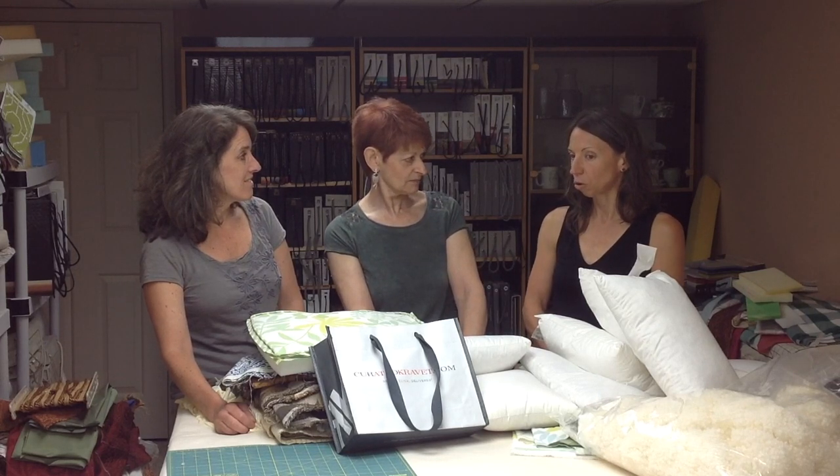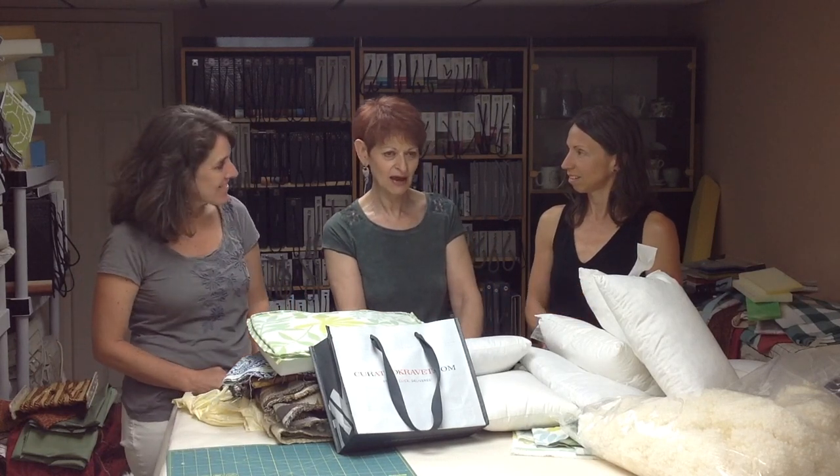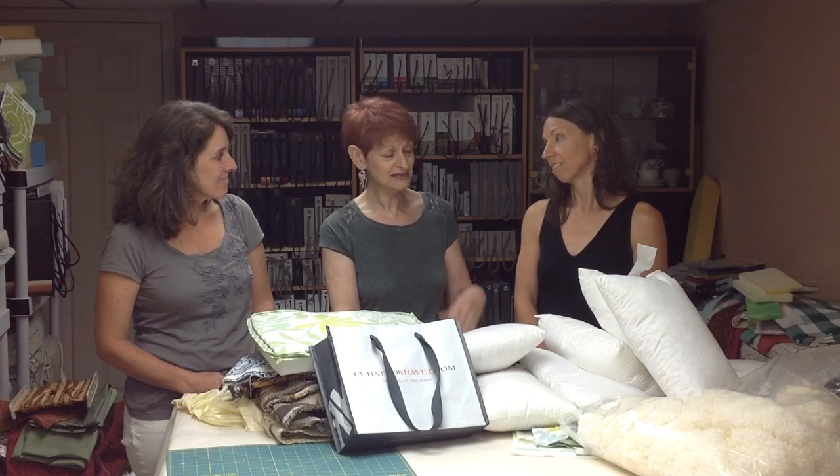I recently had an inquiry for making slipcovers from an existing slipcover as a copy — is that something you do? No, I won't do that. I did it when I first got into business — a friend asked if I could make a slipcover for a sofa bed that already had a slipcover on it. I got the old slipcover and took it to pieces to make a template. But when I started sewing it together, I didn't know that if you don't do it in the right order it doesn't go together. I'd sew bits and then couldn't get the other bit in, so I'd have to undo it. It took forever and was a nightmare. That's when I decided to go to school to learn how to do it properly.